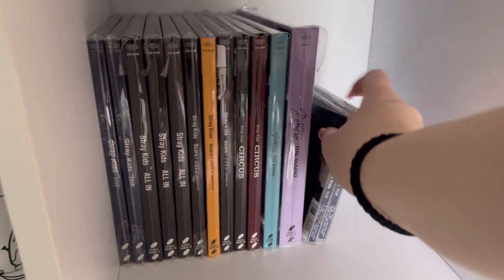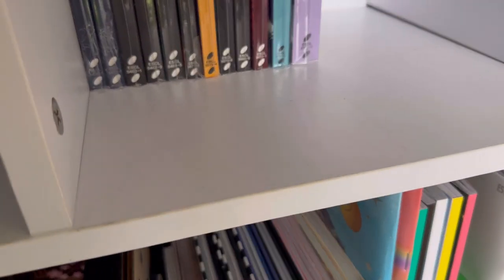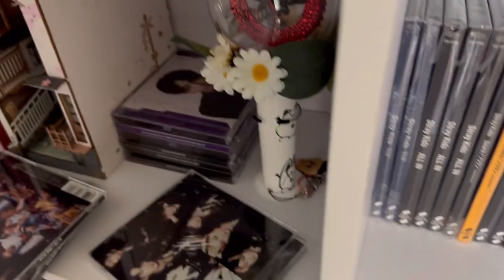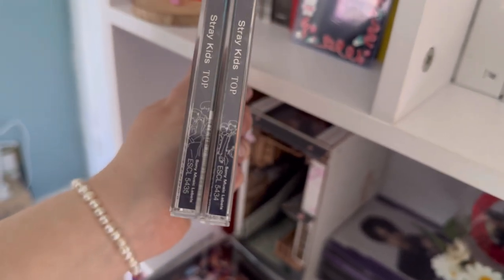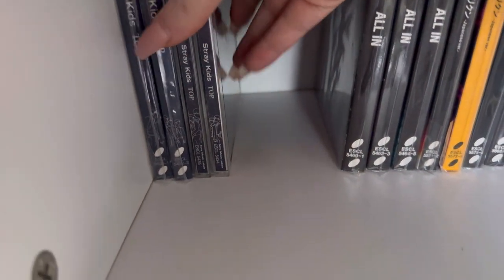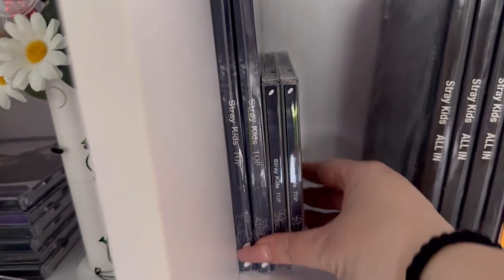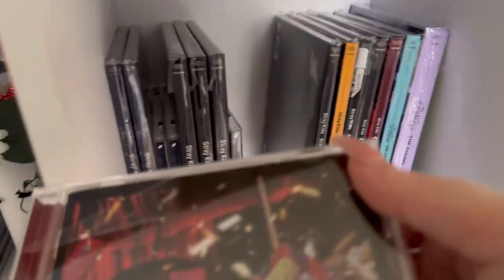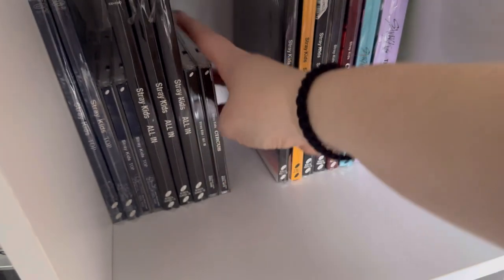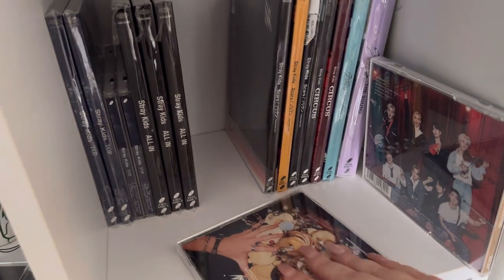Like this. I mean, I should put those with the actual albums. Because especially for the top albums, you can see that they are connected. Oh my god, I'm still shaky, I'm so sorry. But you can see they are connected, so. Okay. Put them right here, so now you can see that. It's actually cool. So then we have all in. Yeah. All in. And then this one. And this one. It sucks. It's just one.